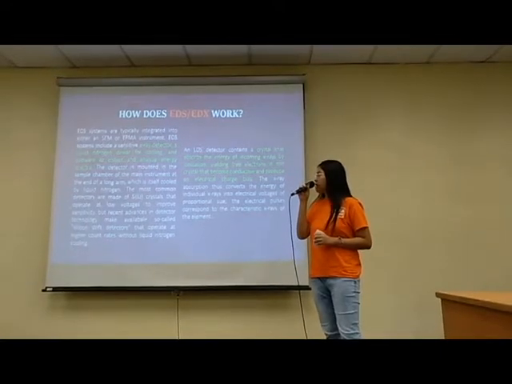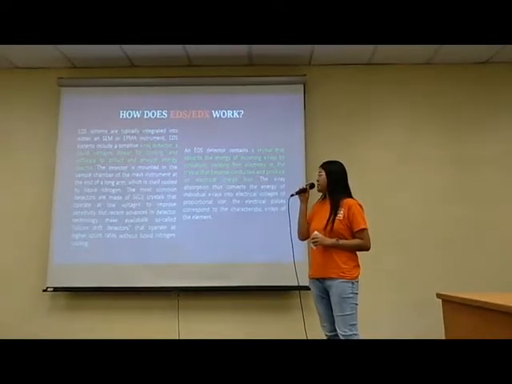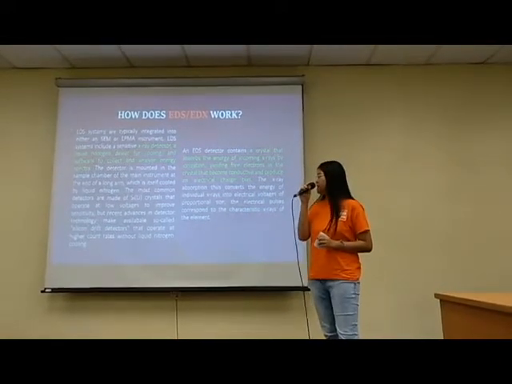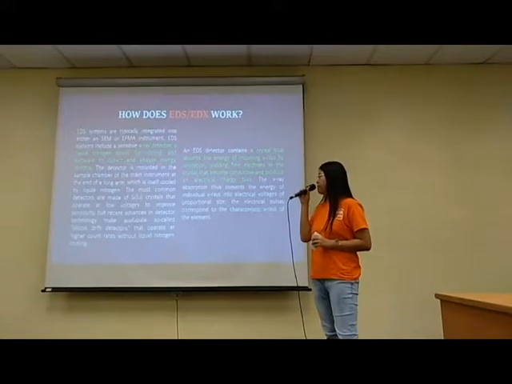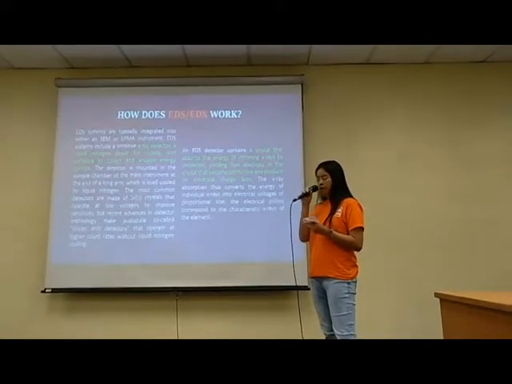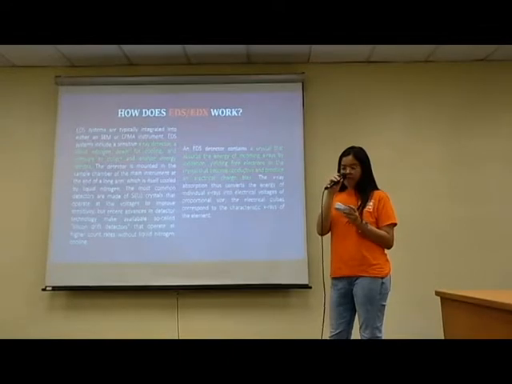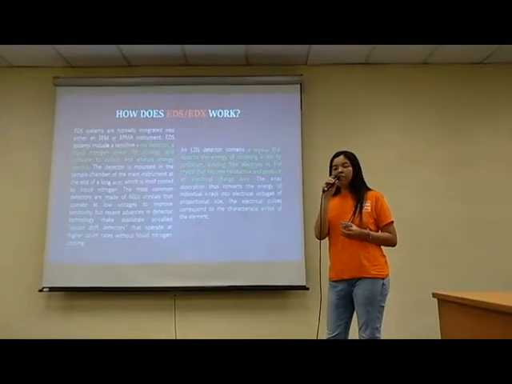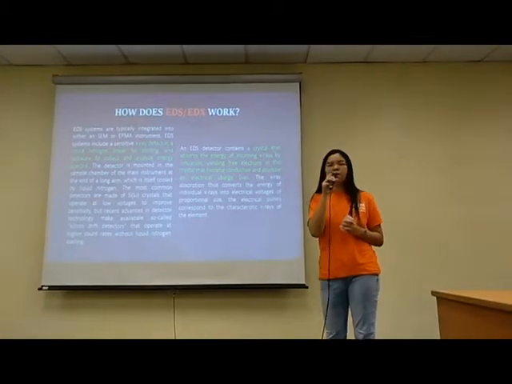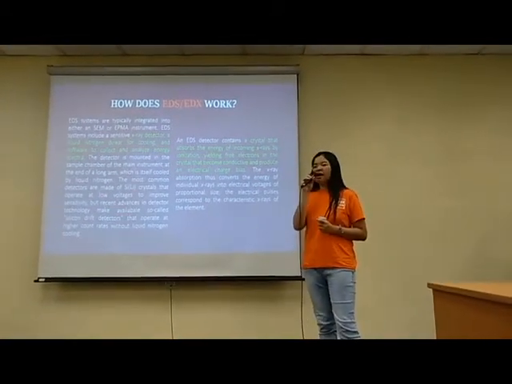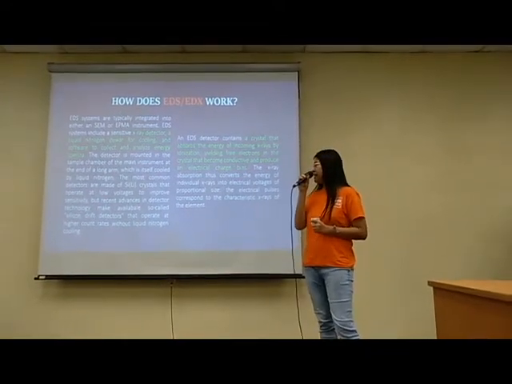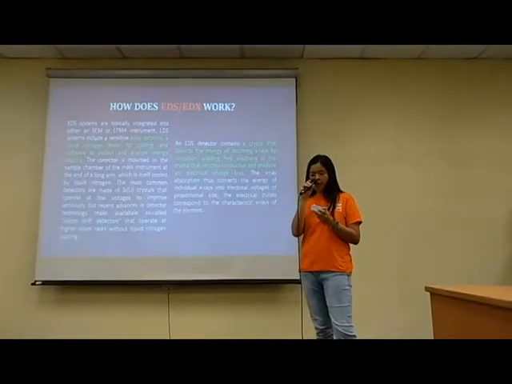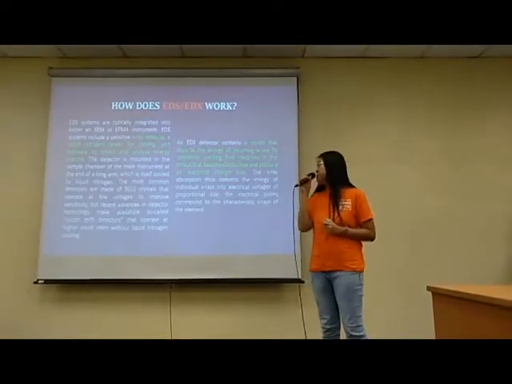The most common detectors are made of Si(Li) crystals that operate at low voltages to improve sensitivity. But recent advances in detector technology have made available so-called silicon drift detectors. Silicon drift detectors are commonly used in XRF, EBSD, and also electron microscopy. The main characteristics of these detectors are that they have high count rates, and they also have high energy resolution.